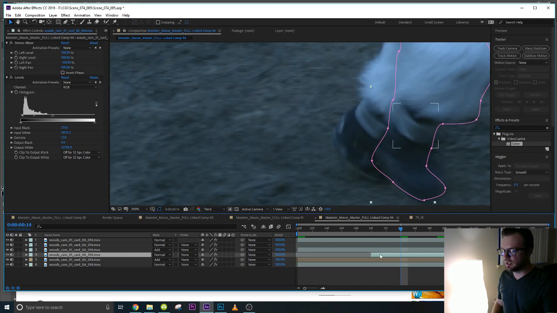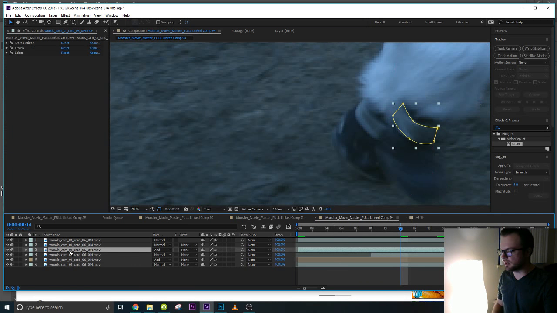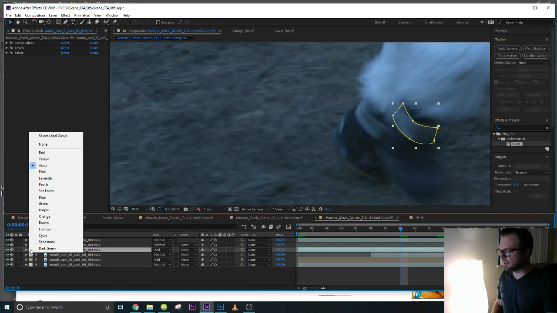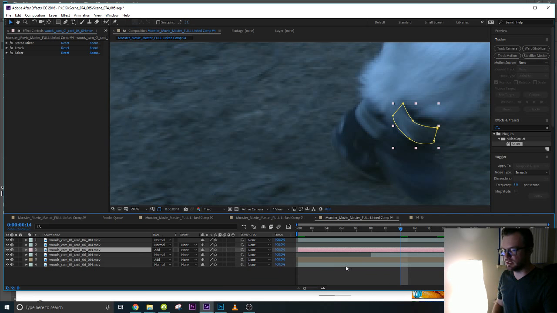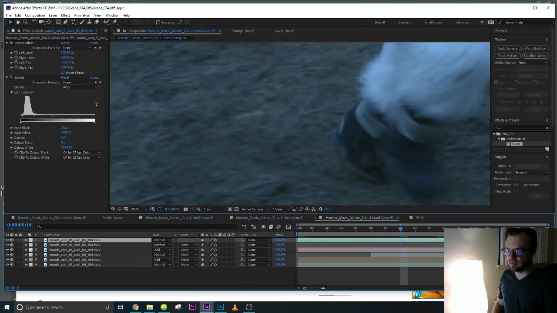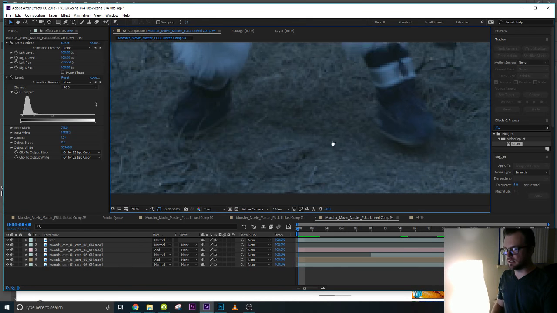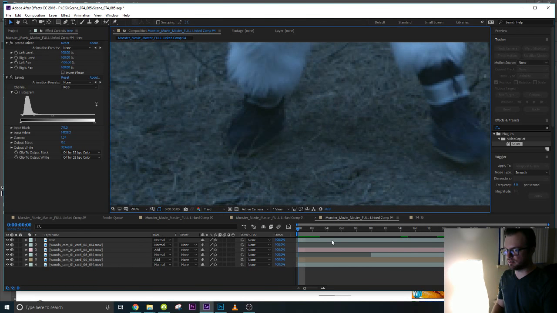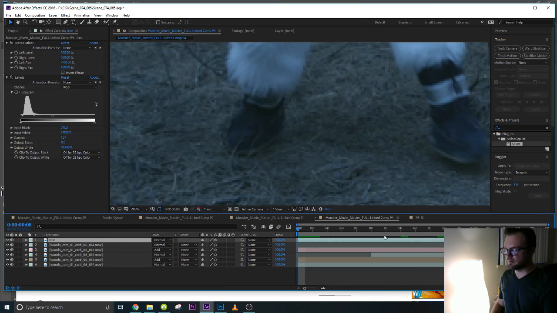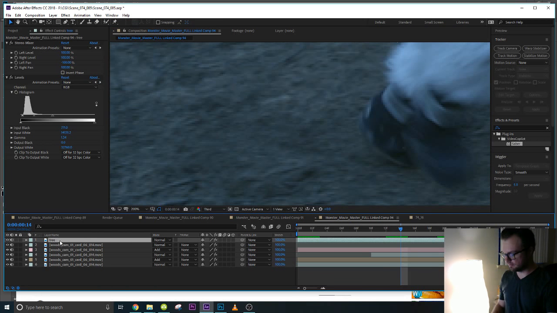So I'll leave my masks the default color, but then I'll do like, oh, this is his left leg and this is his right leg. This is the tree. Maybe I'll label that tree. But now that I'm going to do the bottom of his feet, my timeline's going to start getting crazy. Like, this isn't the tree. This is the tree.